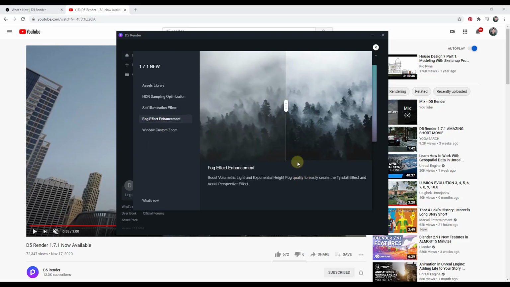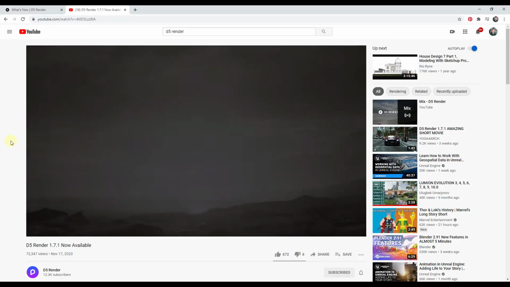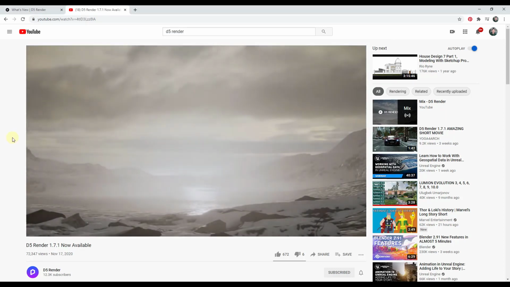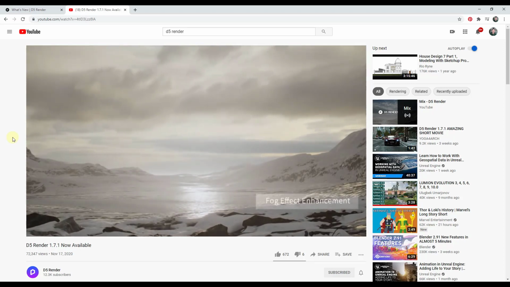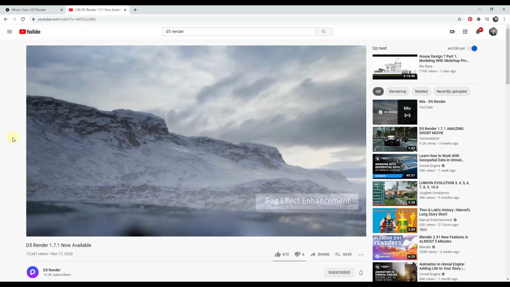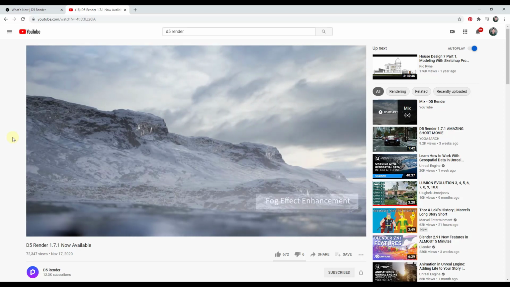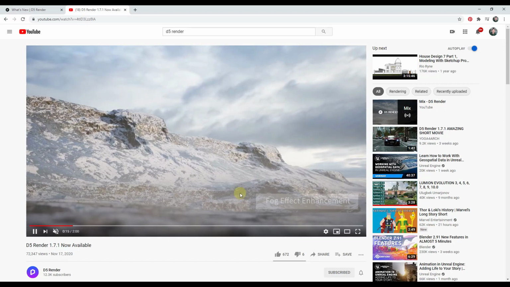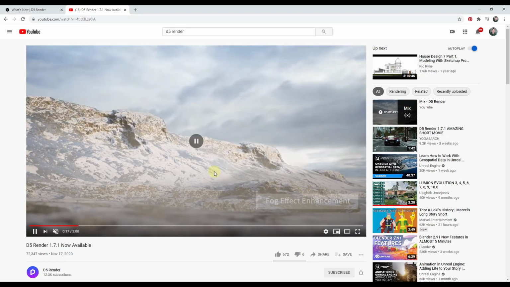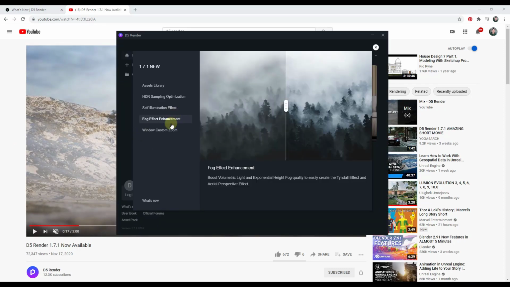They've also improved the algorithm that they're using to create the fog. So they've improved the fog effect as well, so it's going to give you a more realistic result if you're rendering something with fog. You can see how these images look really good. I really like the way that it scatters the light in the sky and gives you the feel that there is actually fog floating around in there. So that's an improvement that they've made to that engine.